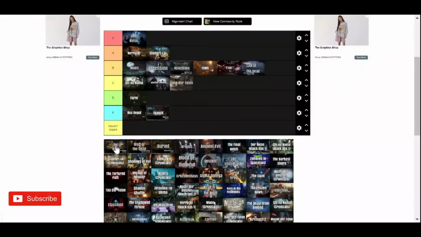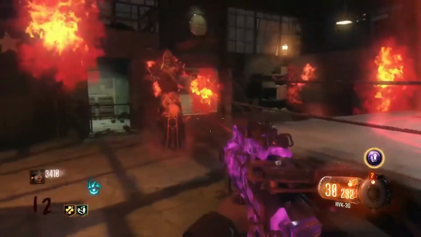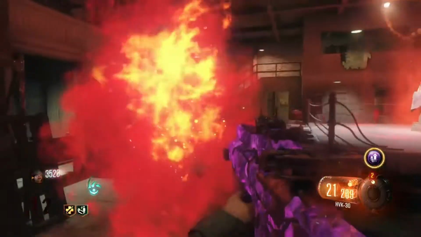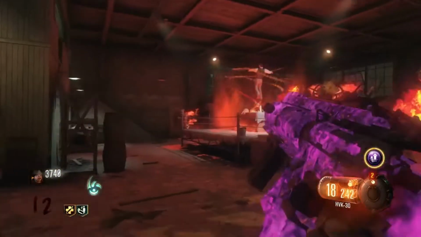But after that though, we do have Die Rise, and Die Rise is slightly better than Transit, but not by much. I'm gonna put it right behind Farm. Die Rise, again, it suffers the fate of having a horrible Easter egg like Transit. The jumping jacks aren't really a good mini boss either. They're pretty bad, so yeah, there's that.